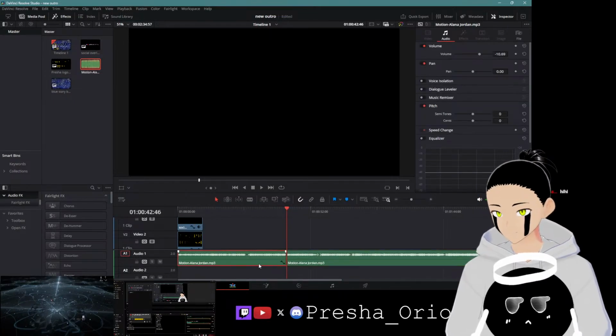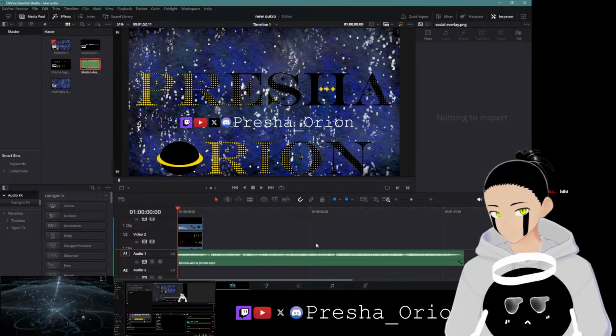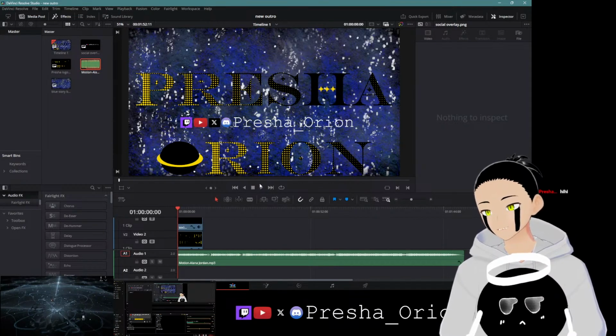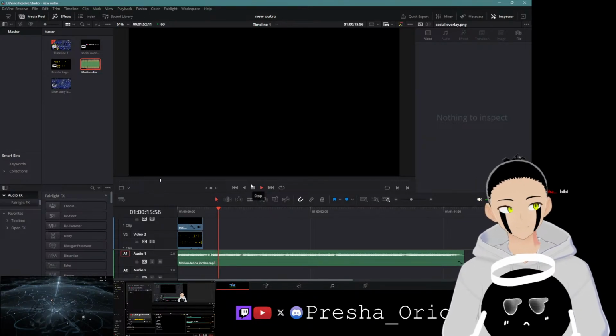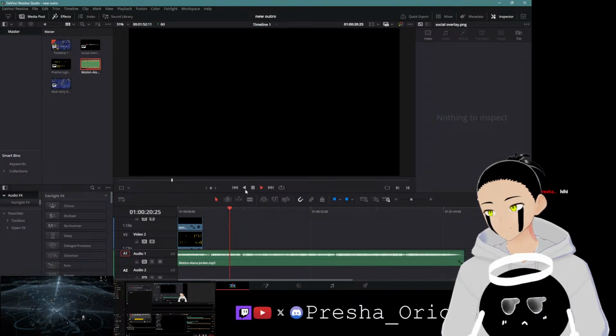I'm going to chop it, get rid of that, so we have a little more space to work with here. I do like that chord change.